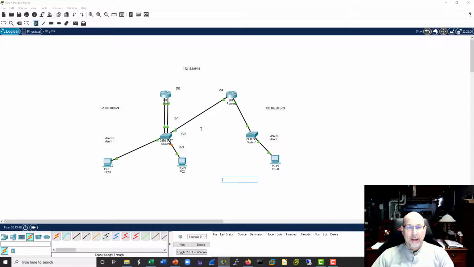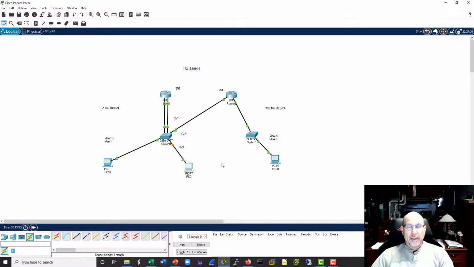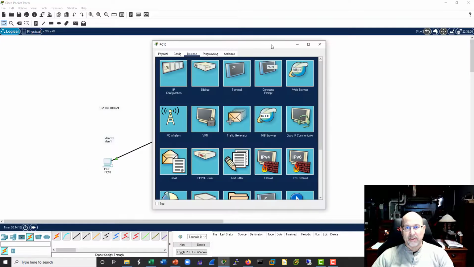Now, we said that we want to watch what's going on in between these two routers. Now, this won't be an actual packet capture, but what we are going to see is that the simulation sends traffic over here. And we'll cover that when we get to that point. So what's going to happen is that I'm going to ping from PC10 to PC20 again. I'm going to do the exact same thing, and we'll just verify that that still works.